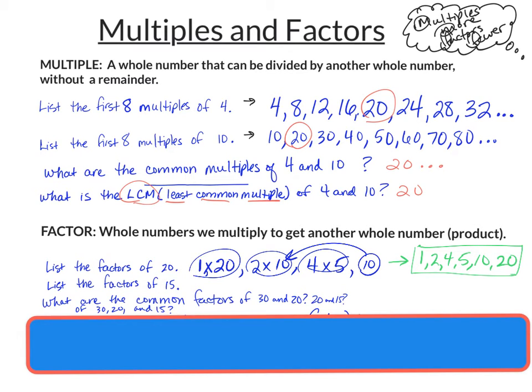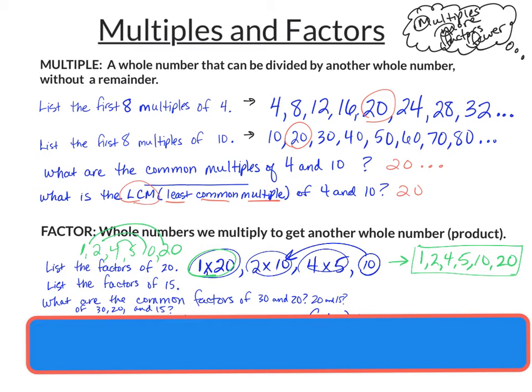So the rainbow trick is when you take your factor pairs and you spread them out. You start with the least one, 1, and jump over to the side and make 20 and attach them. And then you go to the next factor, 2 times 10, and you attach them. 4 times 5, and you attach them. And once you get to the middle, you know you've also got all the factors listed.